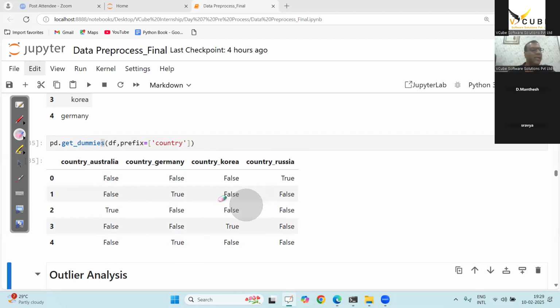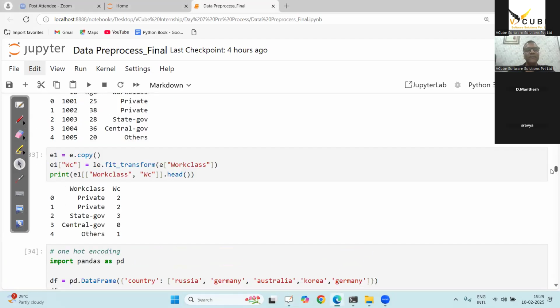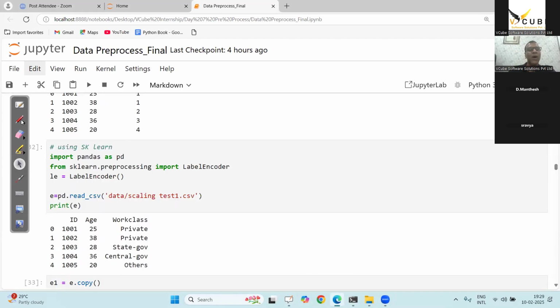Okay? Somebody asked to repeat how to use label encoder. See here. How to use label encoder to convert the categorical data into numerical data? First of all, you should create an object of the class. This is step one. And the zeroth step is that, first of all, you should import the label encoder from the sklearn library. Then you should create an object of the class. Is it okay for all of you?